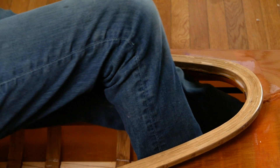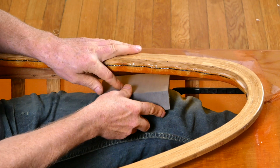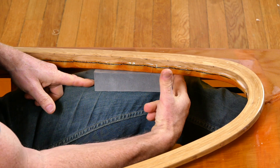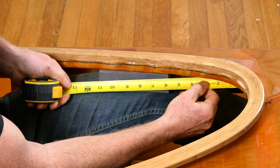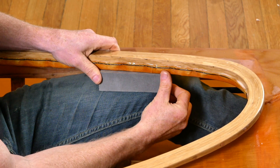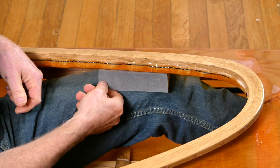The first step to installing this is to climb into your kayak and get nice and comfortable, sitting exactly like you would when paddling. Get the foam thigh hook, put it over your kneecap, and press it up into place. The location I like is to have the front edge parallel with the bottom of the front edge of my kneecap. Then take a measurement from the front edge of the thigh brace to the back edge of the nearest deck beam, and note that measurement so you can position the other thigh brace in the same spot on the other side. The thigh hook will be flush at the front edge with the inside of the coaming, but will overhang on the back edge by about half an inch.